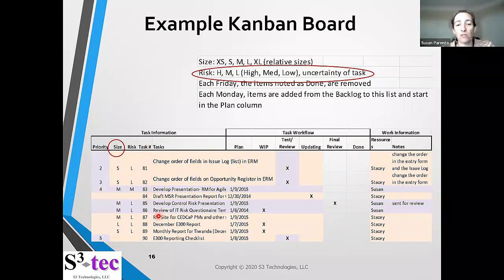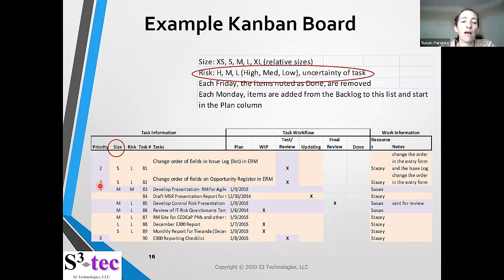So this is a larger project, so I was up in the 80-something tasks here. This lists the tasks themselves, and I like to put a plan date. So if there's a particular milestone date when it needs to get done by, that may not be how everybody does it, but I will say for me, this works really well because this plan date is going to help me to prioritize.